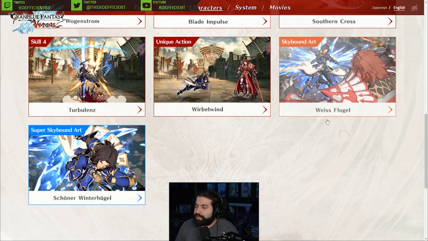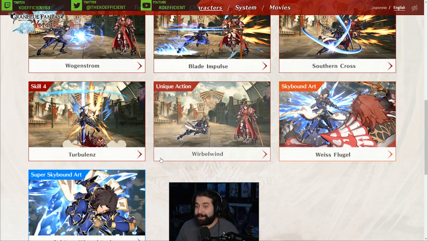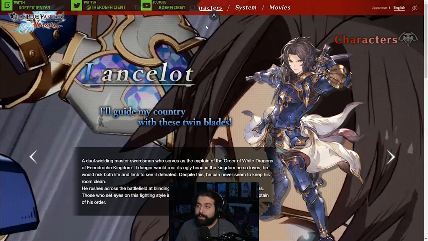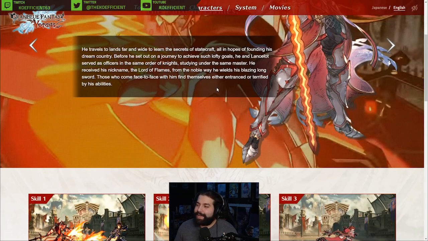Weißflügel, which is his Skybound Art, and then Schöner Winterhügel. Schöner Winterhügel. What the crap? I didn't know this guy was German either, but I guess he is. So, yeah, Lancelot, rushdown character, super freaking good. Percival is a freaking man, dude. This guy is something else.